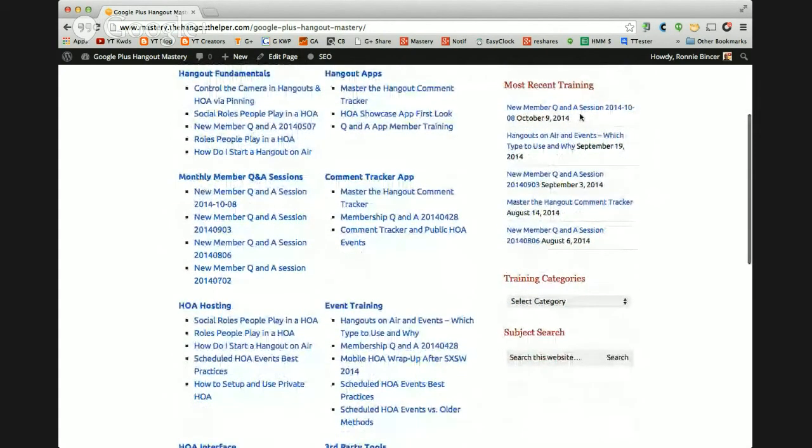Regardless of the category, we have the 5 most recent training that has been posted. So if you are, let's say, a new member, or you haven't been to the website for a while, and you just want to get to the latest and greatest, then you can skip the directory information over on the left and go straight to most recent training, and you'll see everything that Ronnie and the team has done and what we've posted most recently.